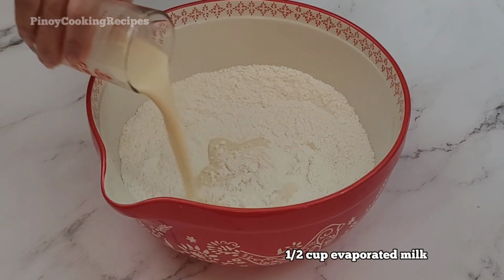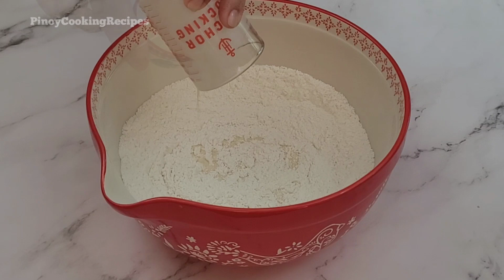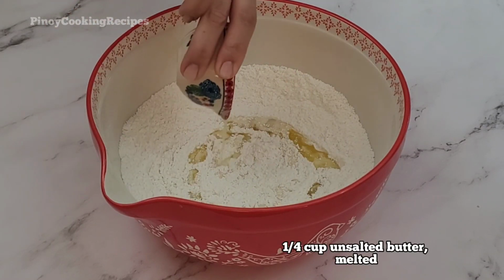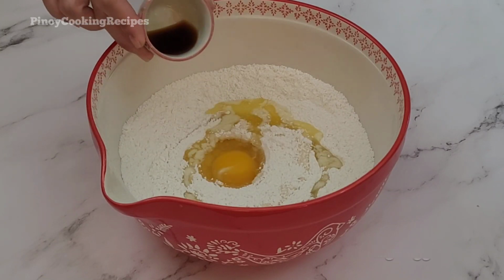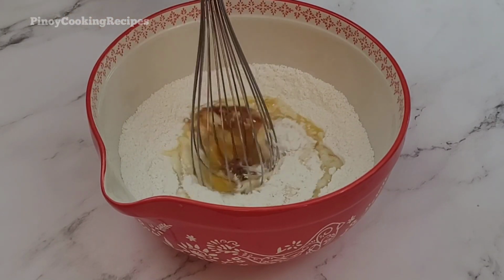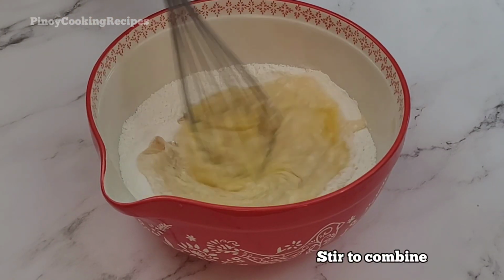Then, add 1/2 cup evaporated milk, 1/4 cup unsalted butter melted, 1 whole egg, and 1 teaspoon vanilla extract. Stir well to combine.